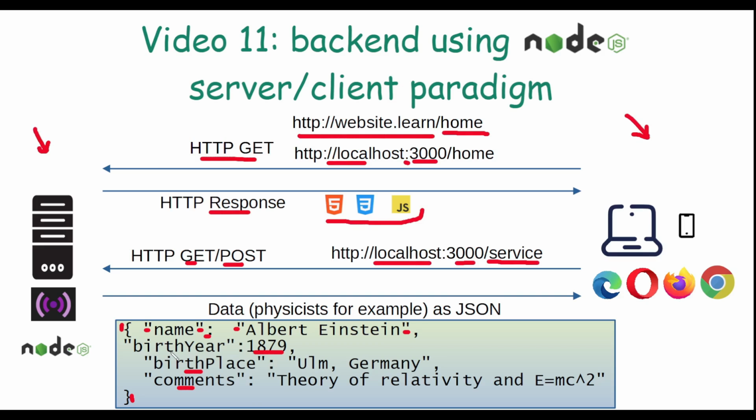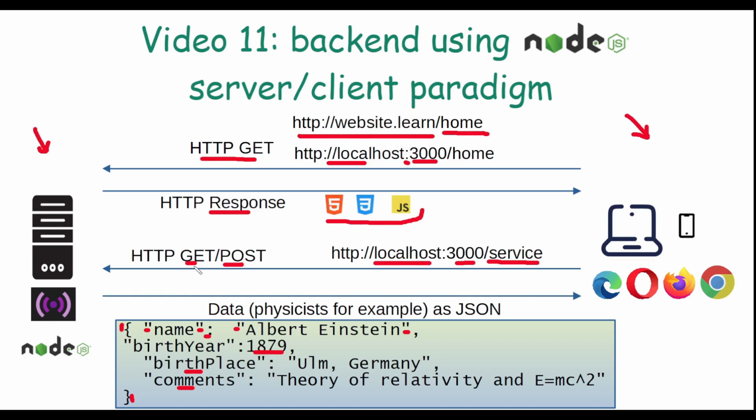In JavaScript, there are two commands which we can use on the client side, so in the web browser, for JSON. One called stringify, which will take a JavaScript object and return a JSON string which represents this object. And the other one is JSON.parse, which will take a string and return a JavaScript object which represents the parsed JSON string.